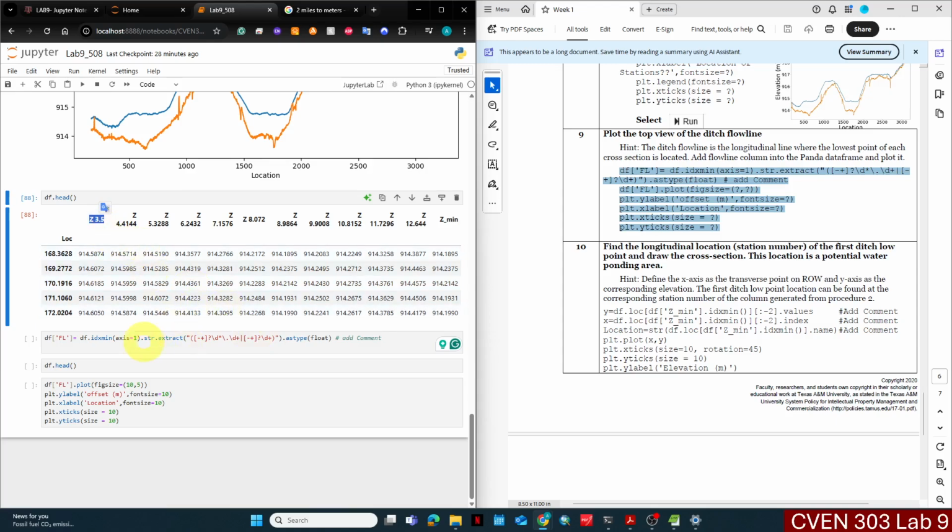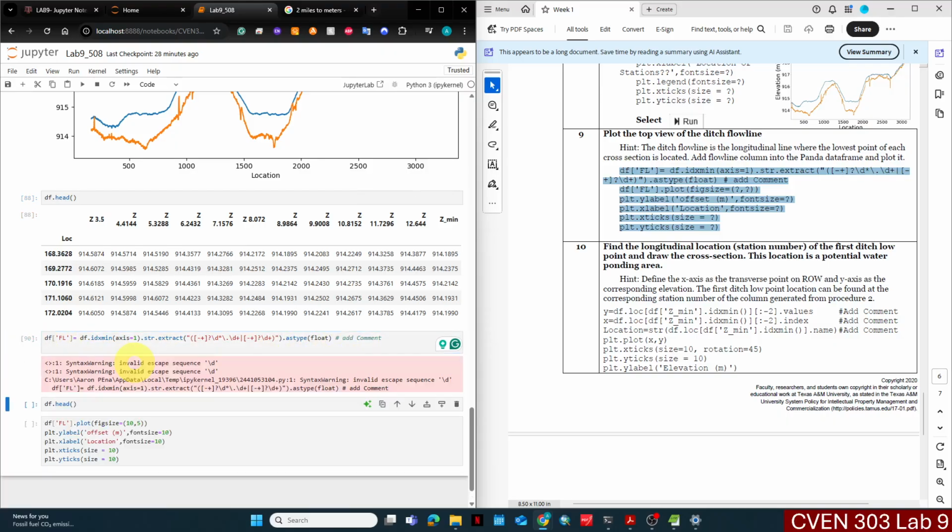So what this bit is doing is grabbing this string, extracting just the number because it's separated by the space, and then saving it as a float in the column called flow line, FL. I run this bit and then this bit.